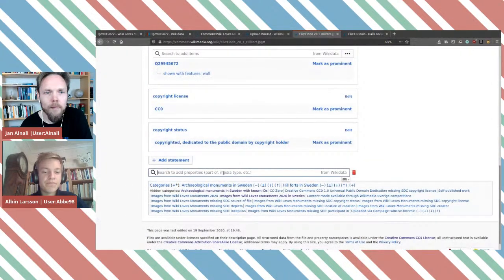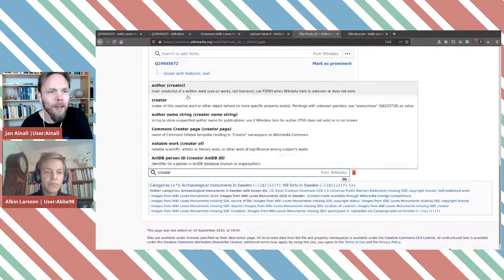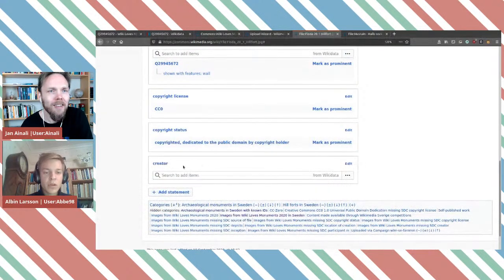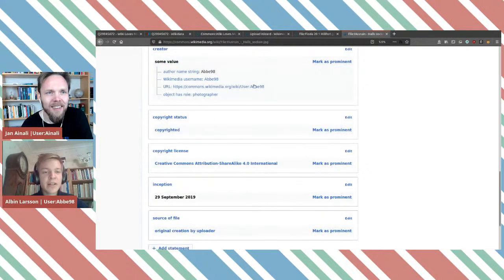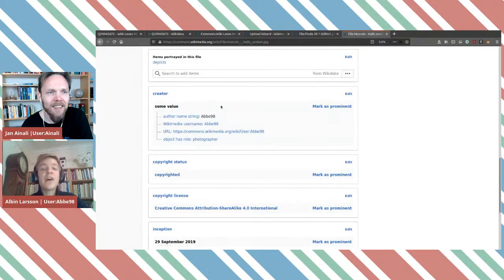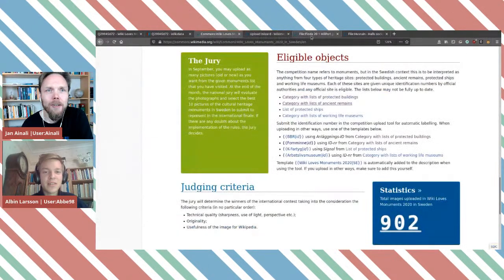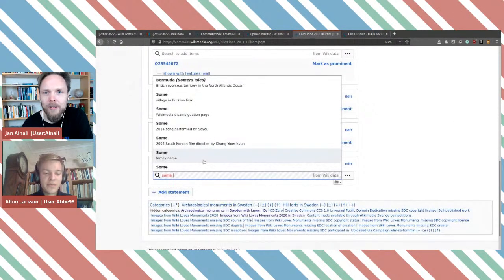I'm going to add creator as well. Oh, aha. Well, let's see if you can figure that out. Yeah, I'm not sure actually. It was a bit of trial and error here. If I can add this, I'm going to show how it was modeled again. You can see that it has some value and then used only qualifiers. And I don't think that's possible in the UI yet on Commons.